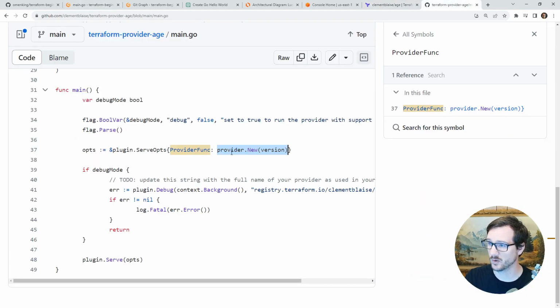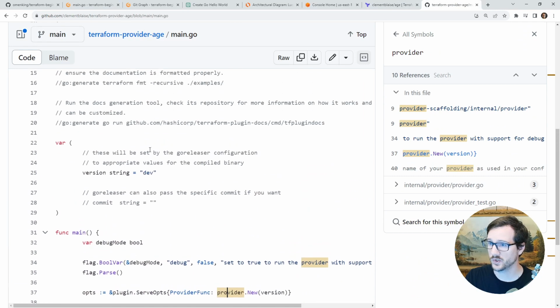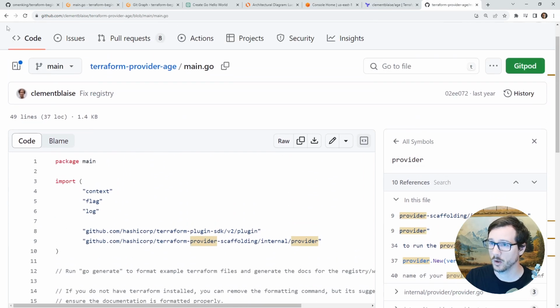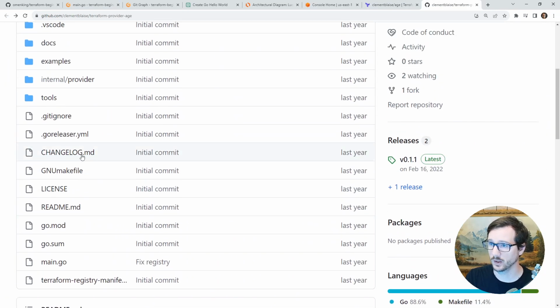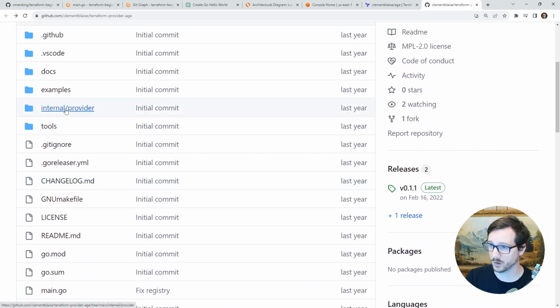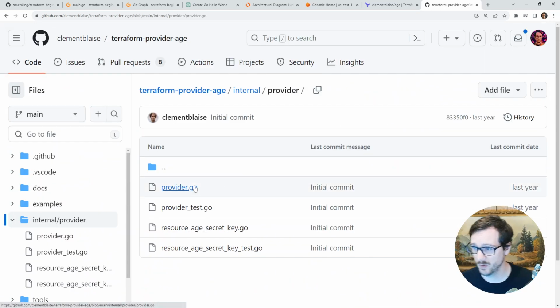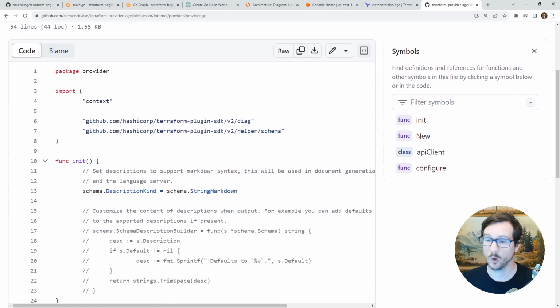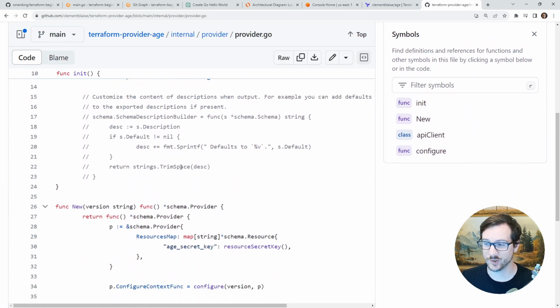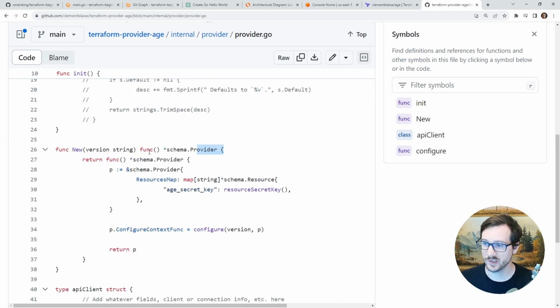If we go here, notice that this says provider.new. So their code is somewhere here. They probably put their provider in a folder called internal provider. I notice a lot like to do that. We'll go in here and do provider go. We don't do this because I just had a lot of trouble making subfolders and files. I'm not that good at Go. But this is the function that was calling.